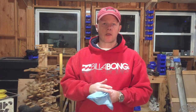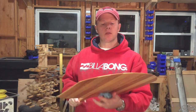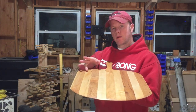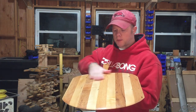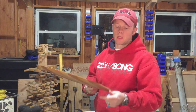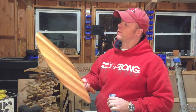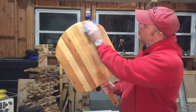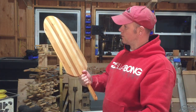After work, or three evenings after work, because I've got a real job, my father-in-law's pizza peel is finally done. I put a single coat of Mahoney's heat-treated and filtered walnut oil on it to give it a nice bit of protective shine. Once this dries, I'll get another coat on it, and then give it a coat of wax before I give it to him. Who knows what's going to happen after that, but I think it turned out really nice. I'm really, really happy with it. I hope to see it in use and hanging in his house for years.